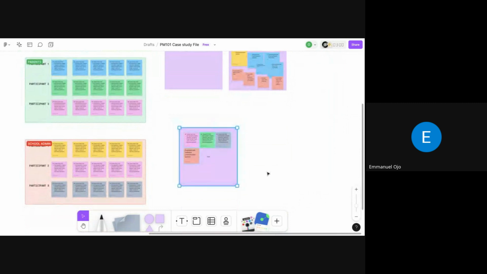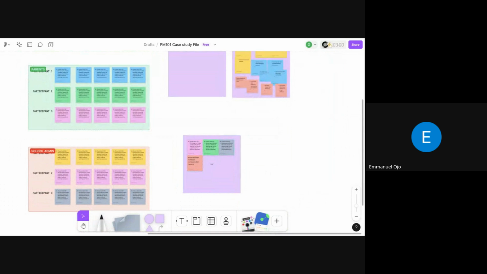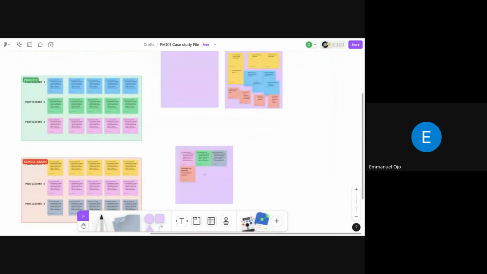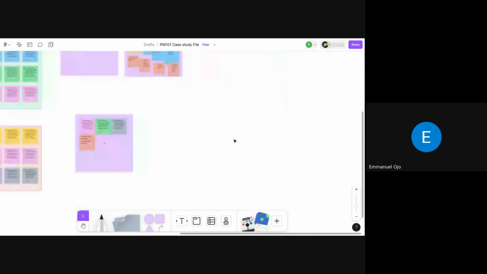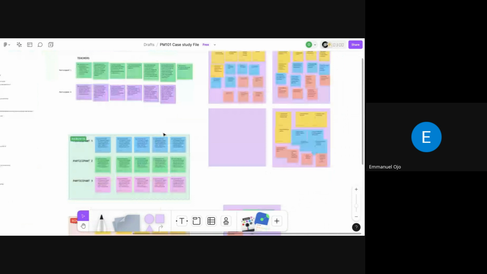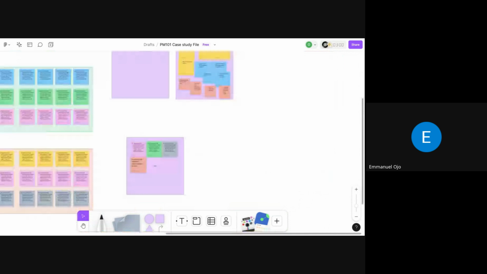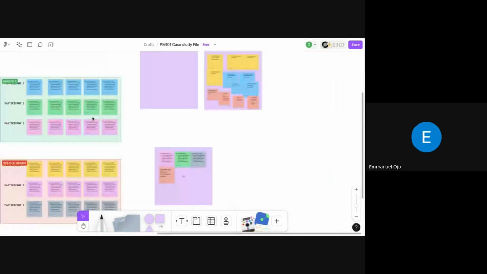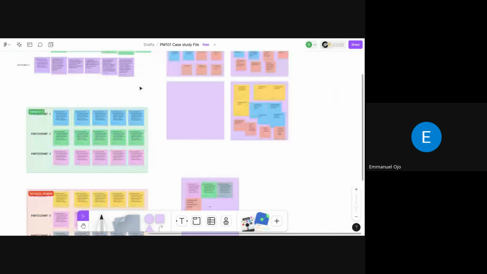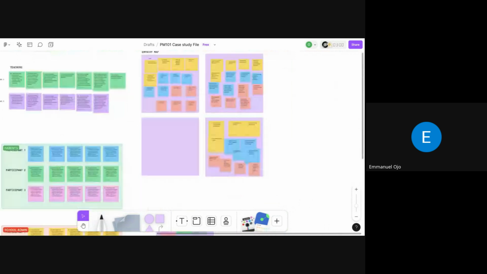Do I need to color code, or will I not need color codes? I make that decision and I go on. So you can try both and see the one that works best for you, depending on research. However, if maybe what you are doing is just health tech, that is just patients and doctors, then maybe not necessarily even color code, just bring colors from the notes into the empathy map. But whichever one works best for you, that's the goal.